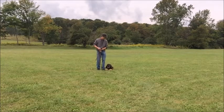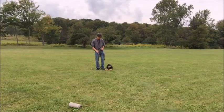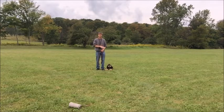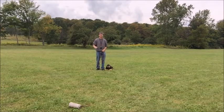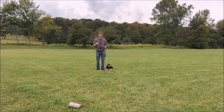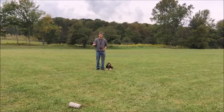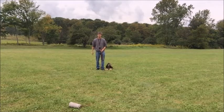Down. Notice how calm he looks. He's learned that he has to be calm for me to release him. It's exactly what you want. If you look at Ike or Tonka, any of my dogs doing retrieves, they're always like this. They're totally chill. And then you give them the release, and they're like exploding to go get the dummy.